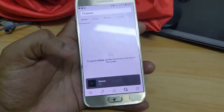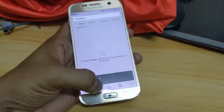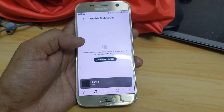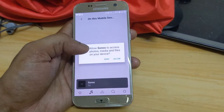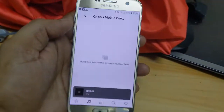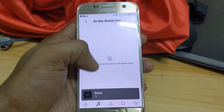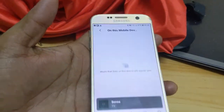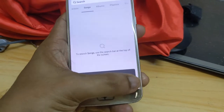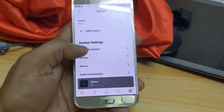Then you have songs. Okay, grant permission. This is on my device. If you have some songs or mp3s on your mobile, this option will allow you to access all your songs and stream them to your Sonos Beam. And that's pretty much it about the Beam.